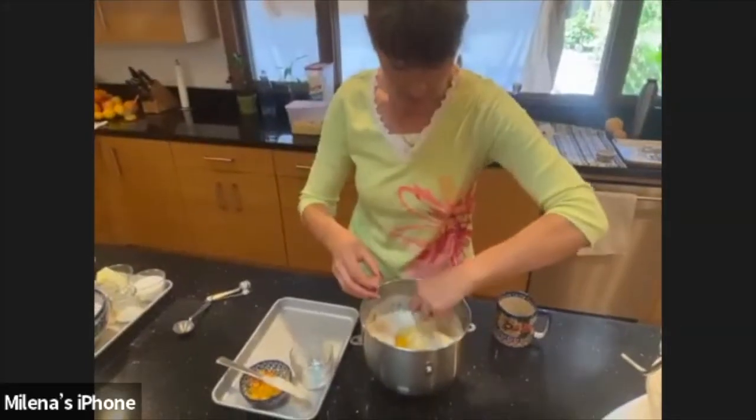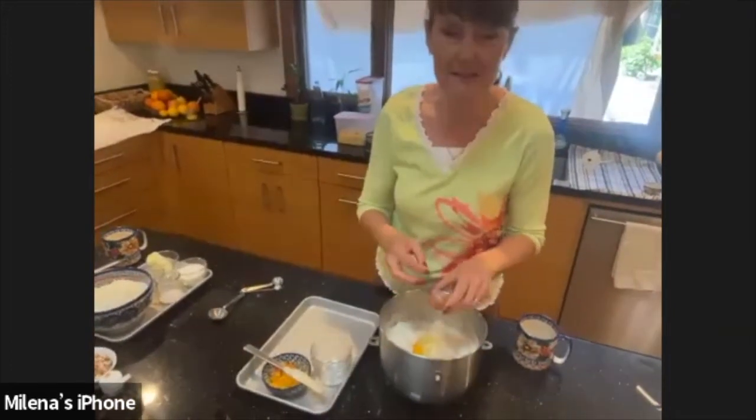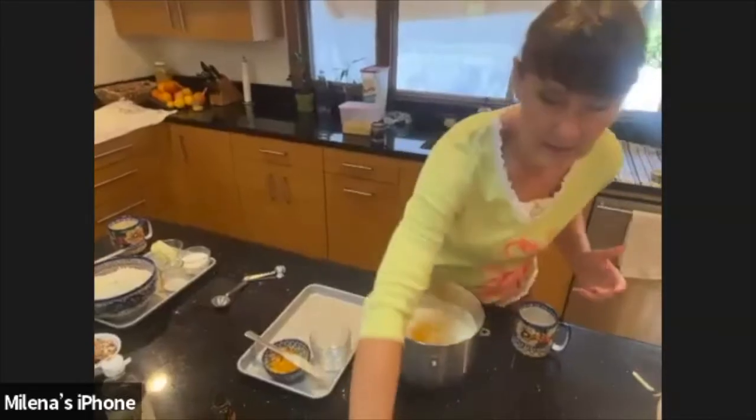And can you leave that yeast mixture for too long? It sounds like half an hour is a good time frame, but if you were to leave it an hour, is there any danger to that? Yeah, you know, then it would not be at its prime. I think it would still work, but it would not be at its prime.